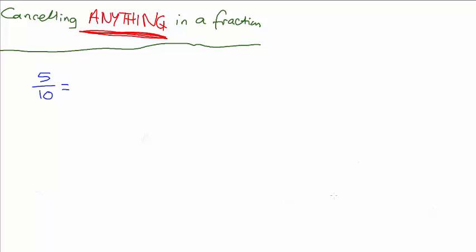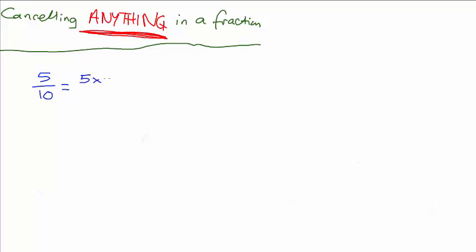And let me now talk you through why. I want you to completely scrap this idea of you just cancel, you just divide top and bottom by the same number. So we've got to rewrite the top and bottom as a chain of things multiplying. And this is what I mean by it.